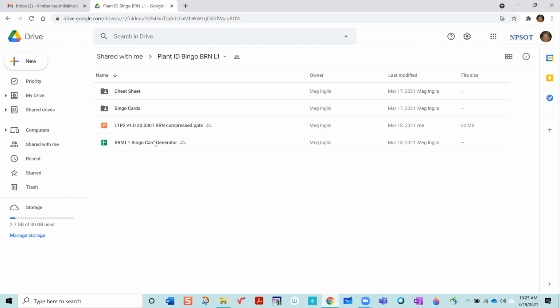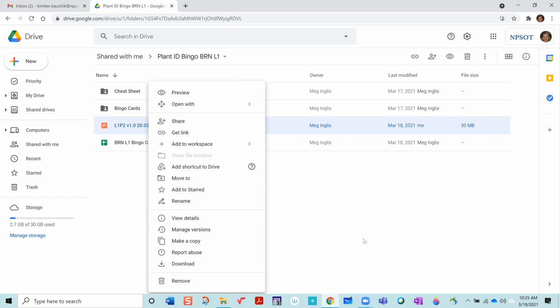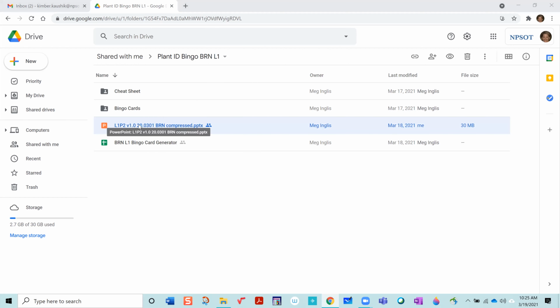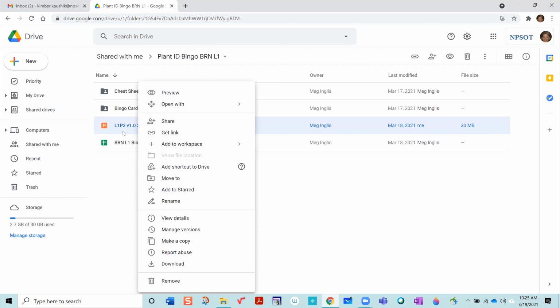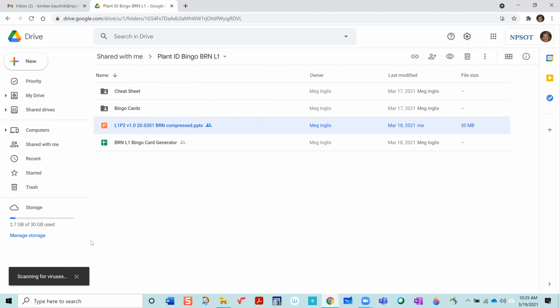Now, before you are going to be able to do anything with the Google Card Generator, go ahead and download this PowerPoint like I said. So instead of double clicking when it's going to open as a Google presentation, I would just right click. Let me move this out of the way so I can see my Zoom tools. So, okay, you're going to right click on the PowerPoint presentation she's going to share with you, that stripped down PowerPoint presentation, and click download. It's going to scan for viruses, and then you're going to see it on the bottom.